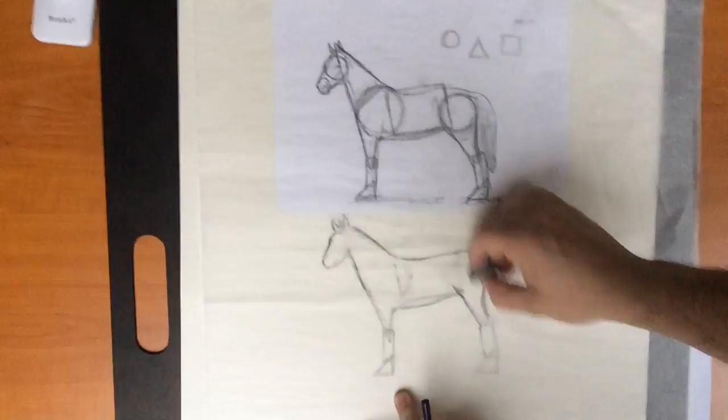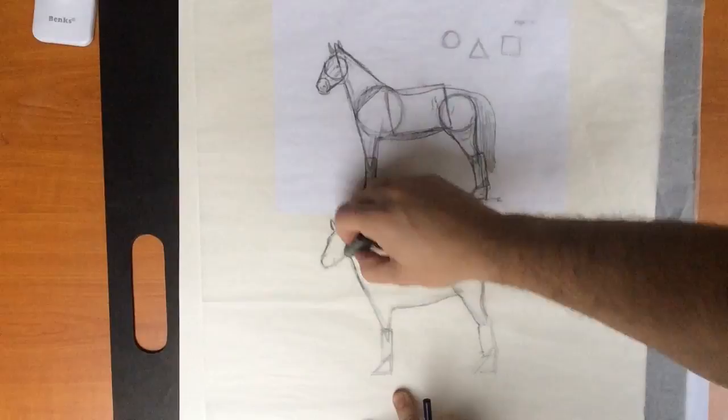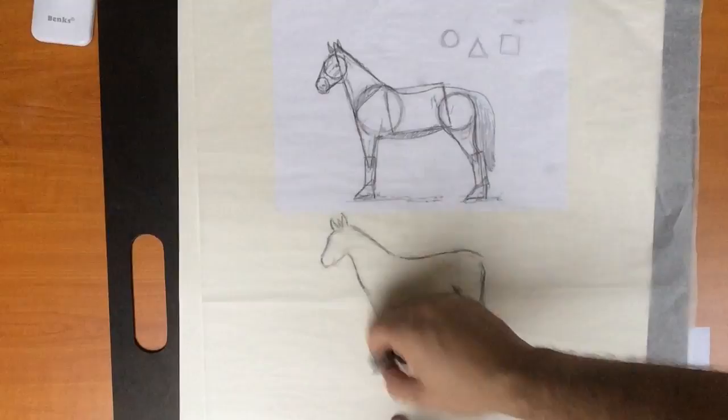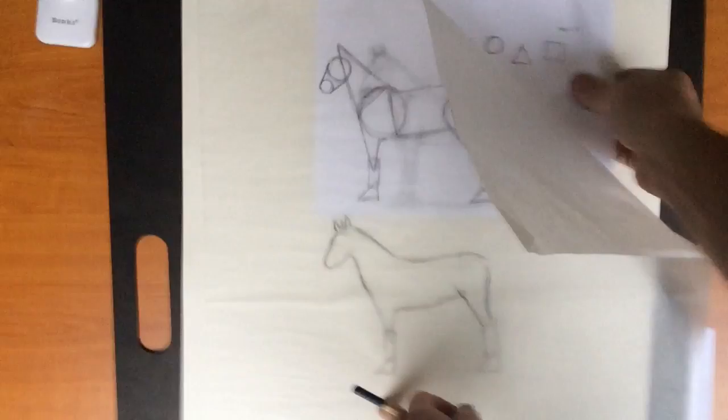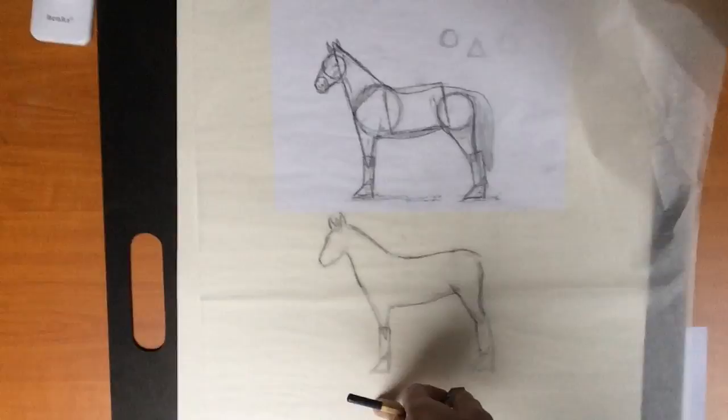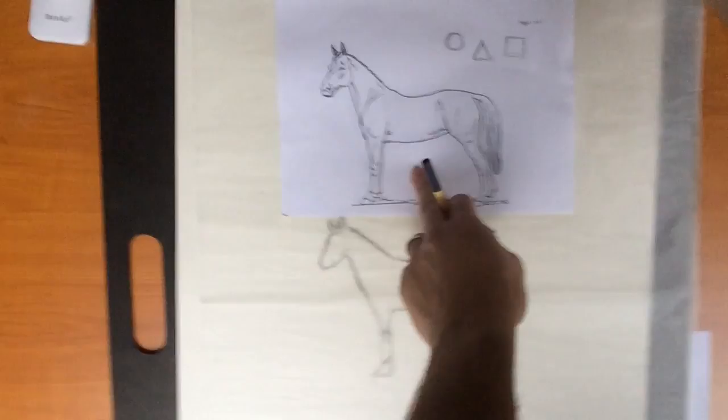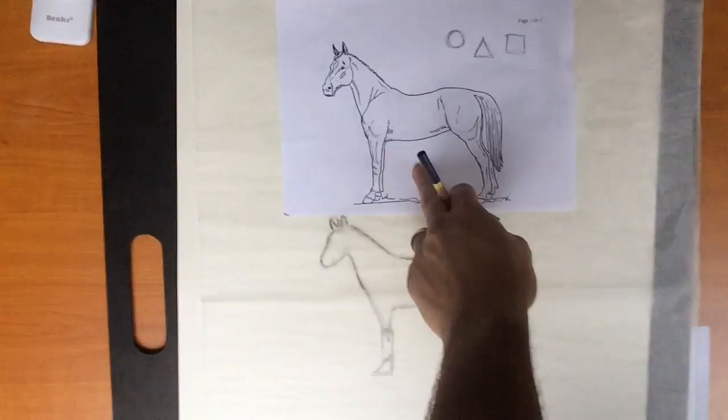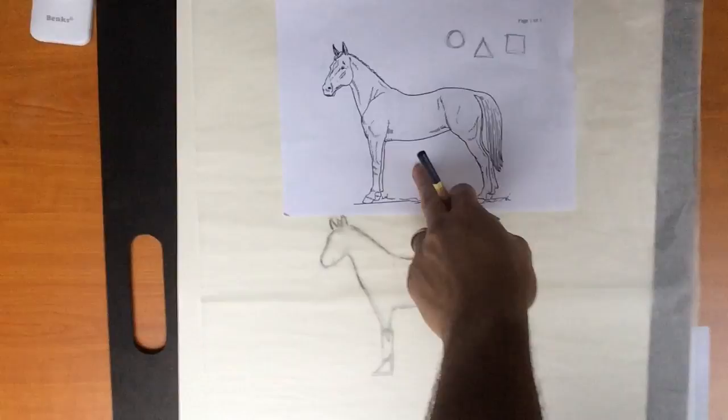Now, this is primarily done to get you a good head start on getting the same proportions as you copy over this image. So now, I've done my shapes like I tried to do earlier. I can pull the image from behind and actually start trying to make sure that I'm drawing that horse now. So I'll look in and see this jawline and I'll try to draw that jawline. You know, and so forth, but at this point, you've got the shape generally correct, and that's the whole point of this method.